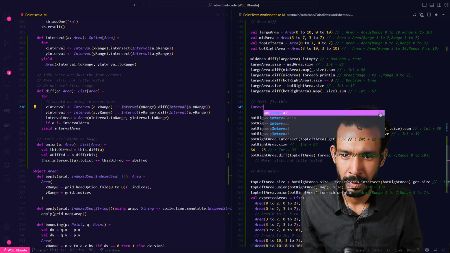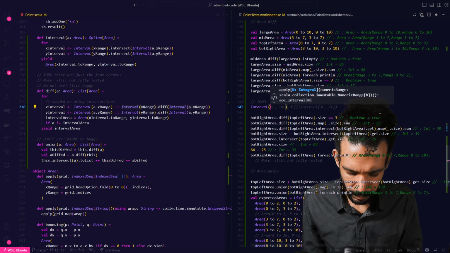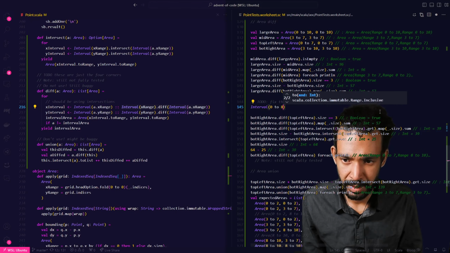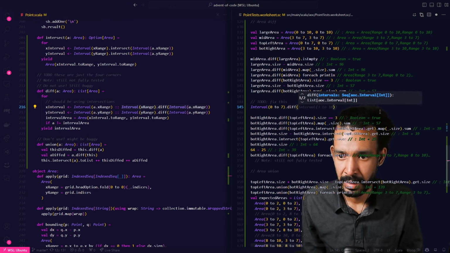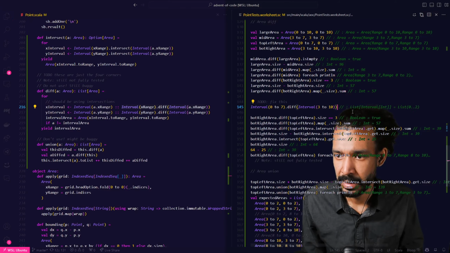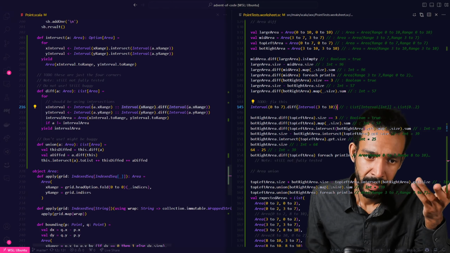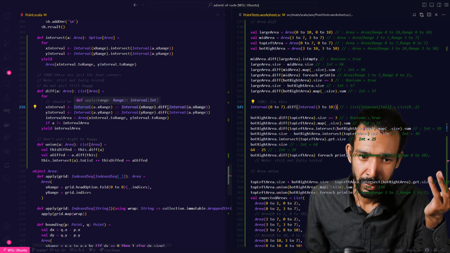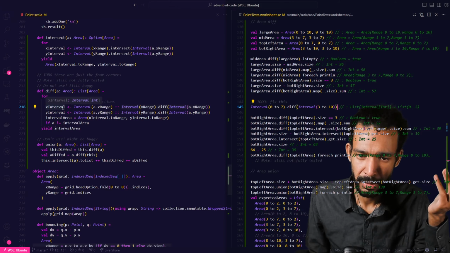So interval 0 to 7 dot diff interval 3 to 10, right? That gets you the interval 0 to 2. So we get 0 to 2, and then we get the original area. This looks correct.